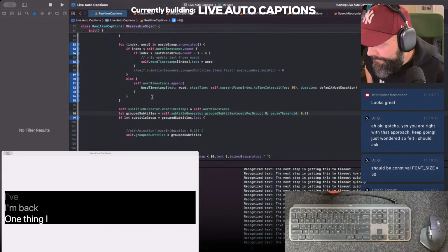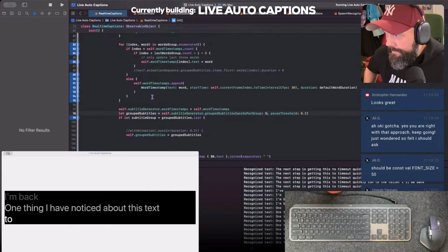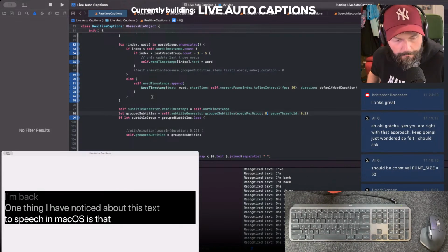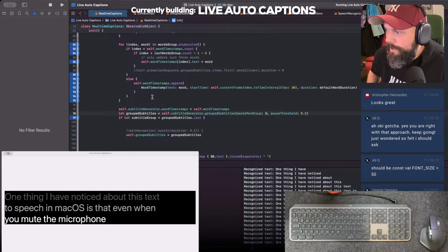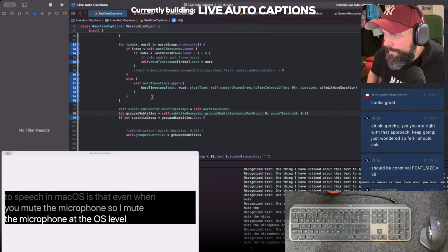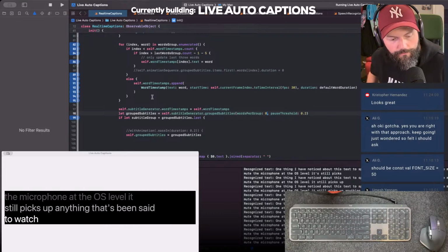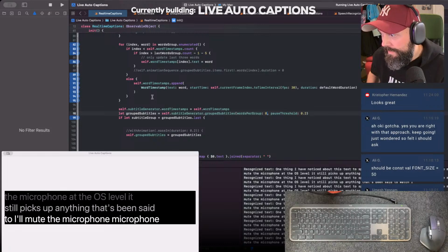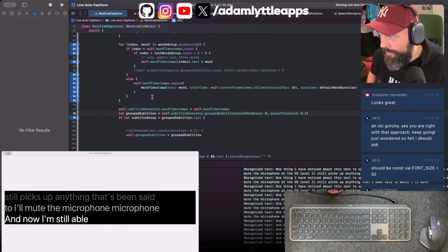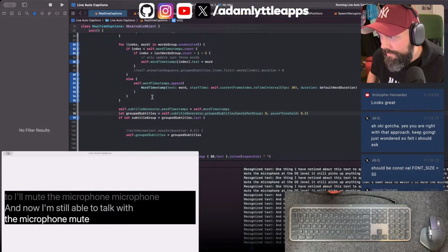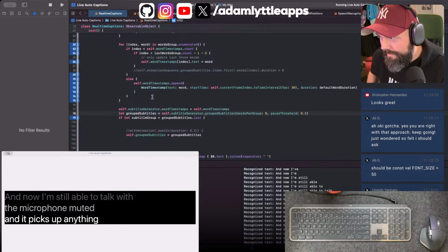One thing I have noticed about this text-to-speech in Mac OS is that even when I mute the microphone at the OS level, it still picks up anything that's being said. So you watch, I'll mute the microphone. And that's not ideal.